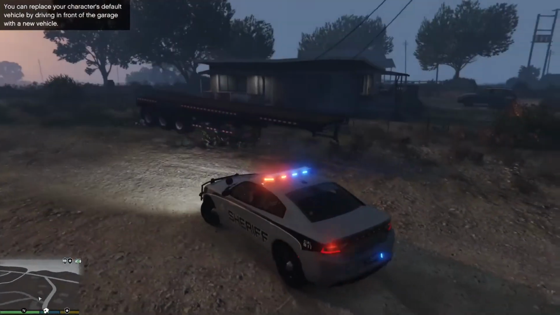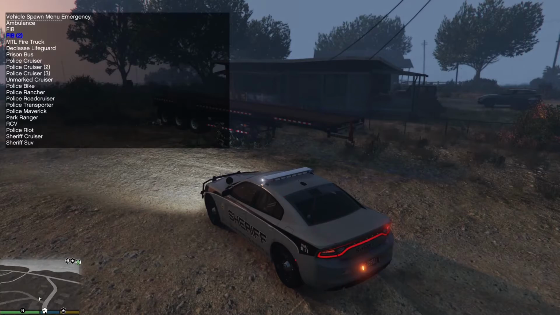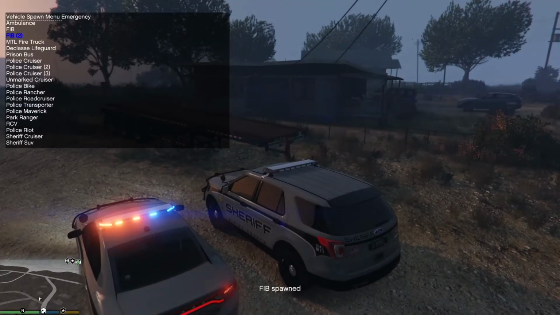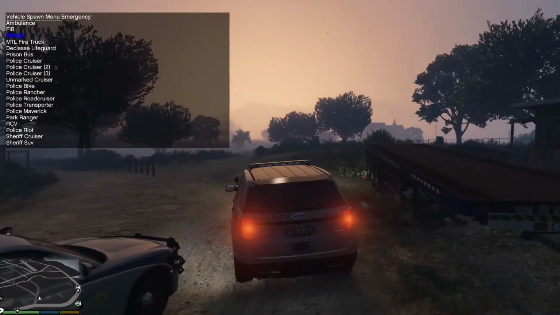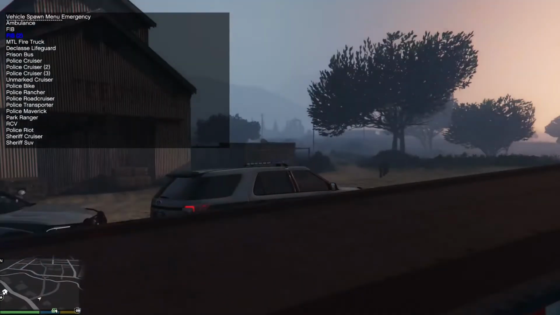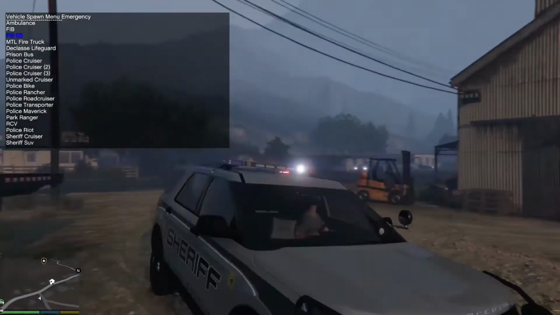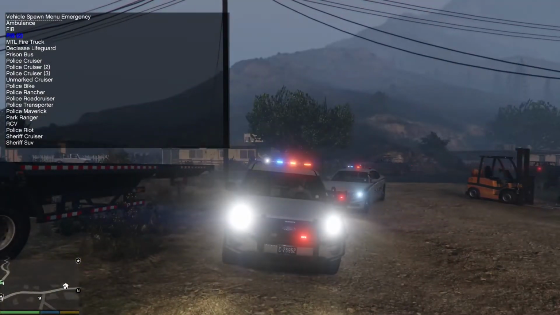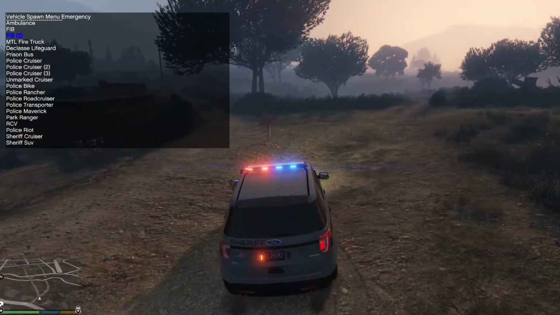So yeah, that is Sheriff. That is FIB. So let's bring out vehicle spawning, emergency, FIB2. There we go. We now have the sheriff car. We'll just leave the simple trainer up. And again, J, J2, J3. Looks pretty cool, doesn't it? Pretty goddamn cool.